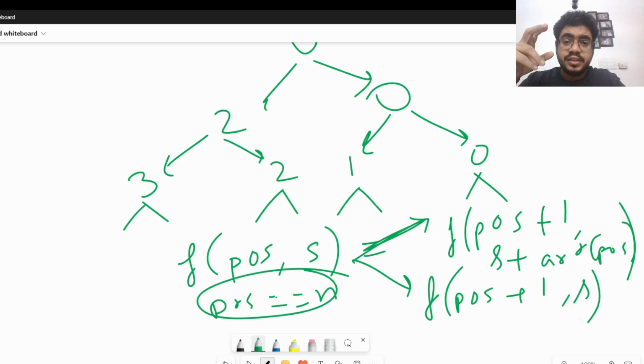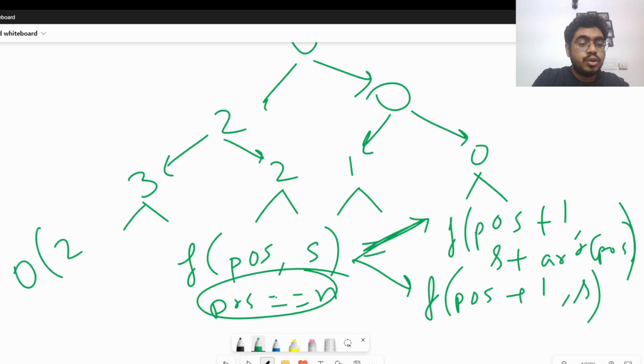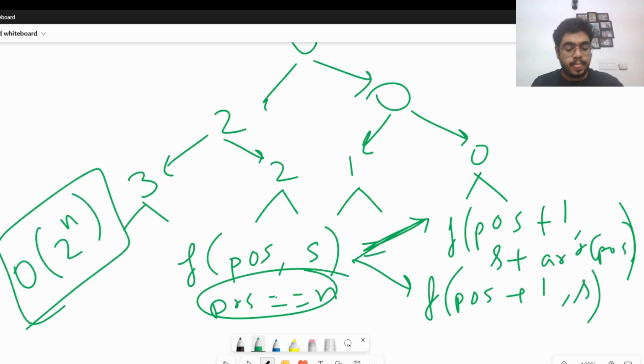The problem with this is that the time complexity of this approach is 2 to the power n. Why? At every position, you have two options, take or leave. So after the first step, you made basically two calls. Next step, you made 2 to the power 2. Next step, 2 to the power 3. So at the end, you would have made 2 to the power n calls of doing O(1) operations, right? So based on calculating the number of nodes in this tree, you will get the complexity as 2 to the power n.